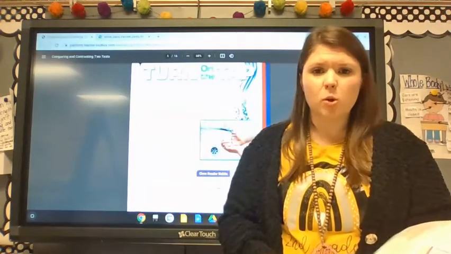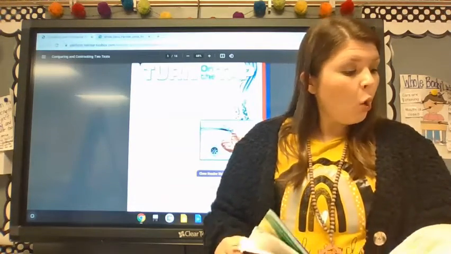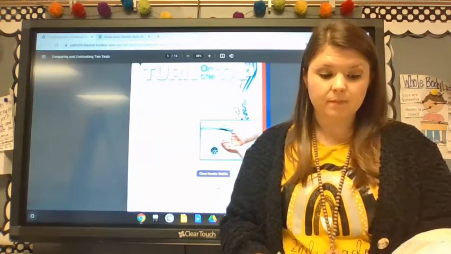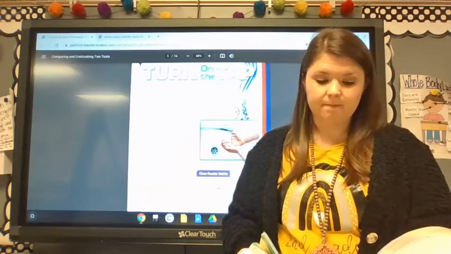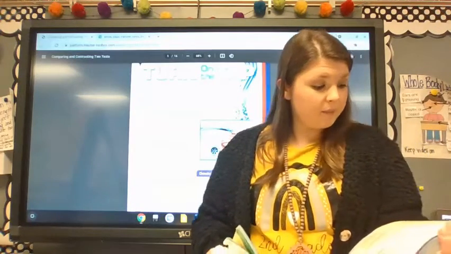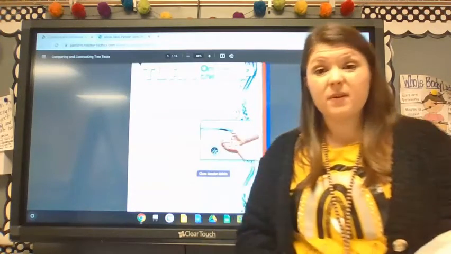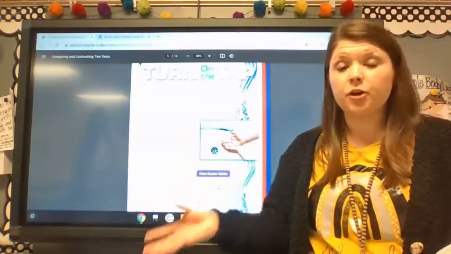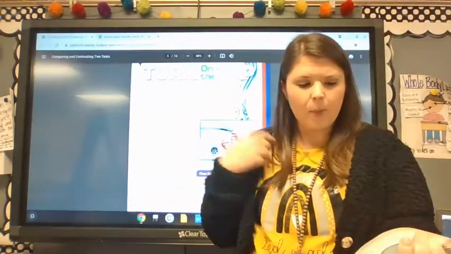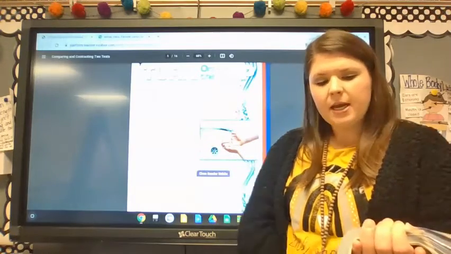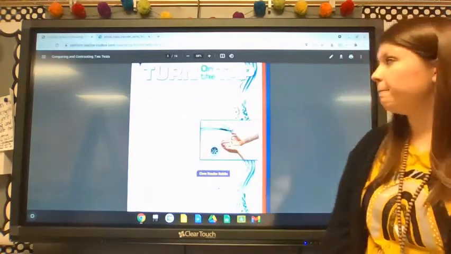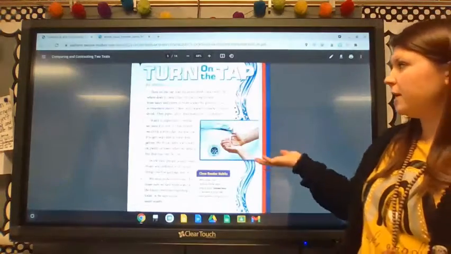Now I want to ask you some questions about these texts. Where does the water we drink come from? Comes from lakes and rivers, right? Comes from those places underground, and it comes to our tap. Where could we find that information at? Did we find that in Turn on the Tap or in Fresh Water? Yeah, we found it in Turn on the Tap.